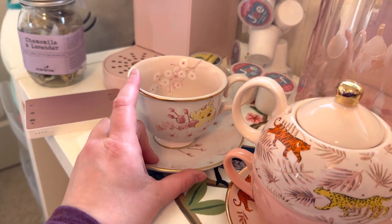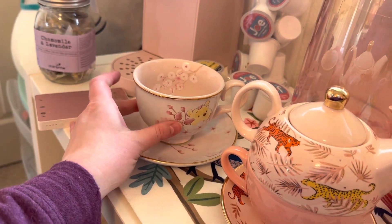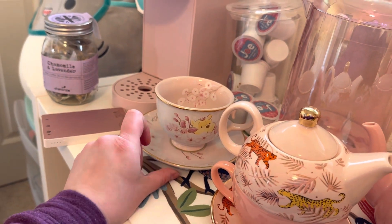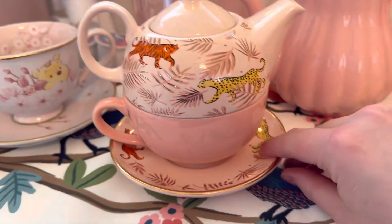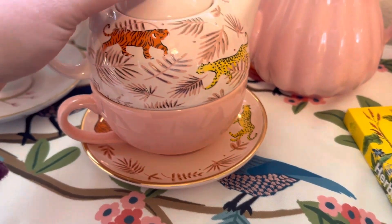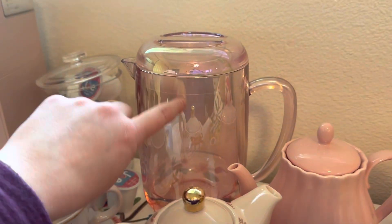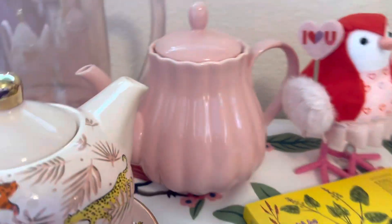This is a little mug — I love Winnie the Pooh. This is from Disney Japan. I ordered it from a store and it actually got lost in the mail a couple years ago, and then it showed up three months later. This is a little pink teapot — it's the kind that has the mug underneath. I just think that's really cute. And another cute teapot I got off Amazon — if you search pink teapot I'm sure it'll come up. I think this was like twenty bucks.